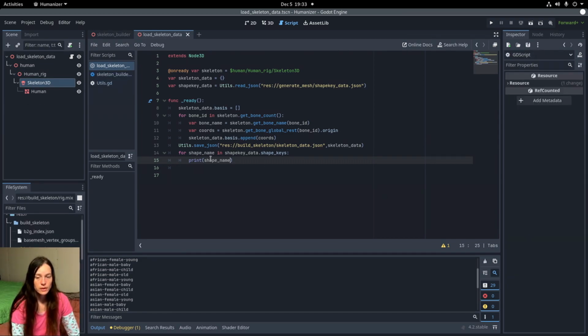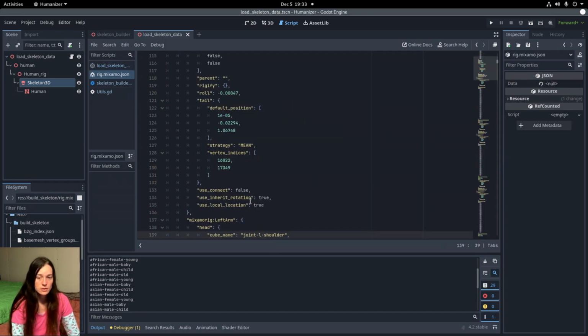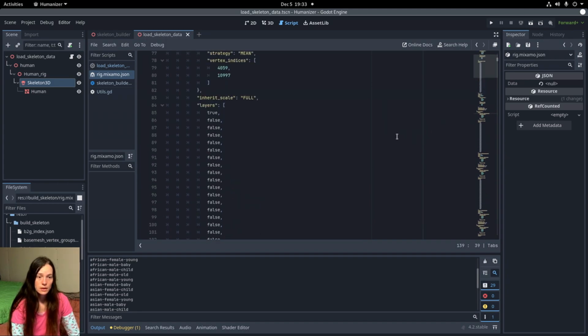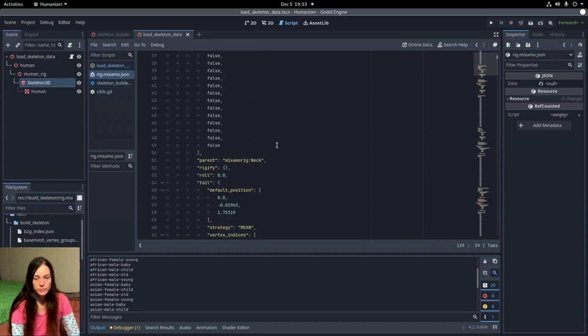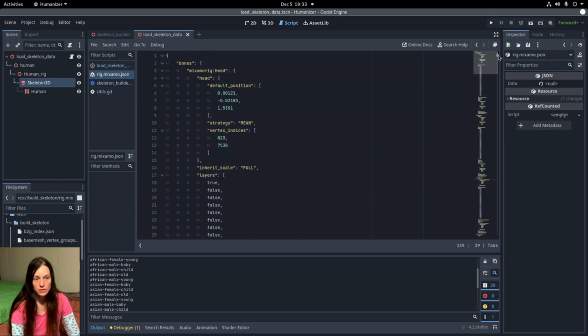Now I need to calculate the position of each bone using the rig.mixamo.json, which is found in the Blender config folder. This contains all of the bone names and the default position and the calculated position.